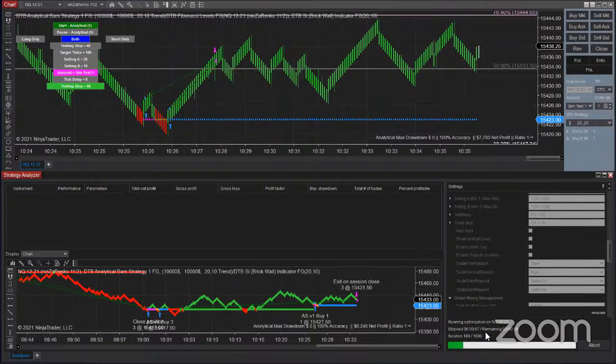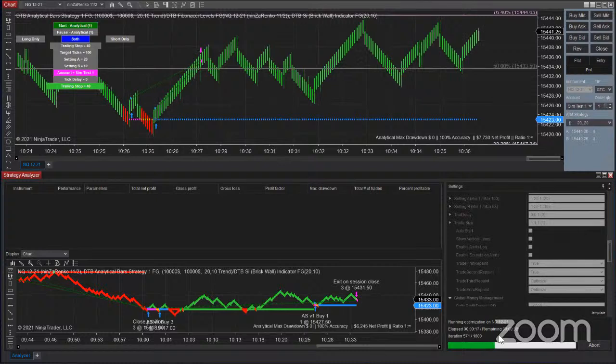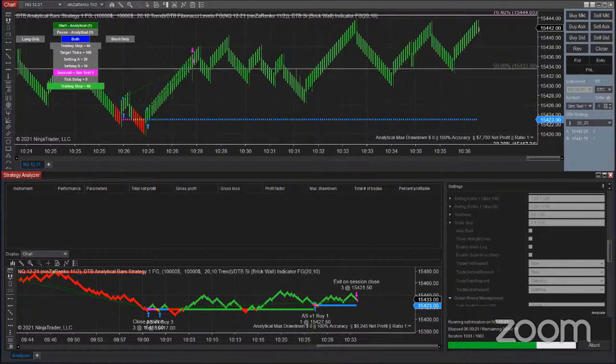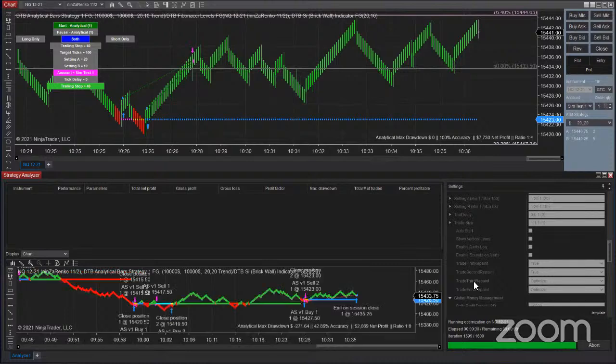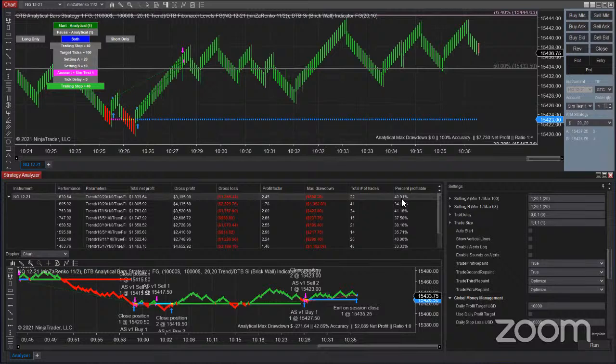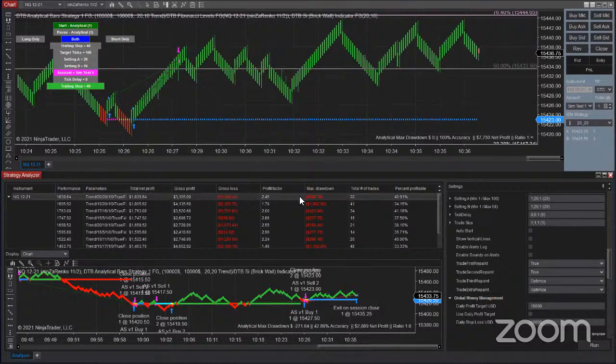Now, in normal circumstances, this should take about 15 seconds to run. Let's look at the difference in the results just by making that true.